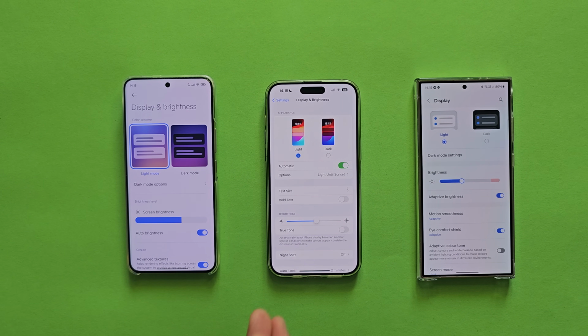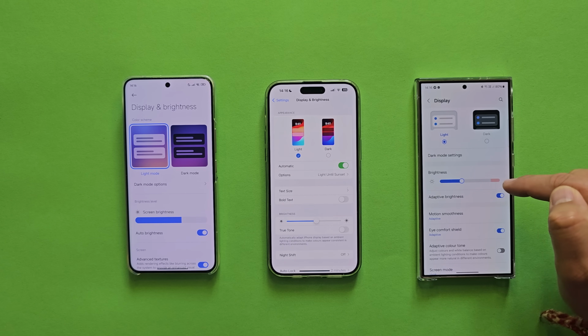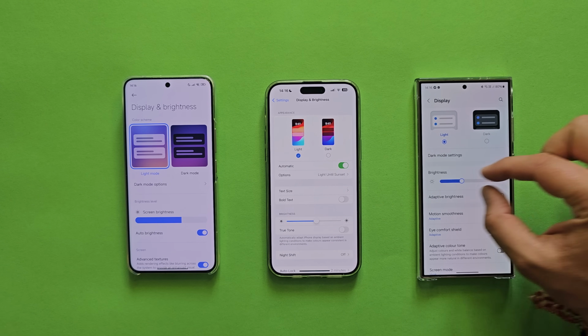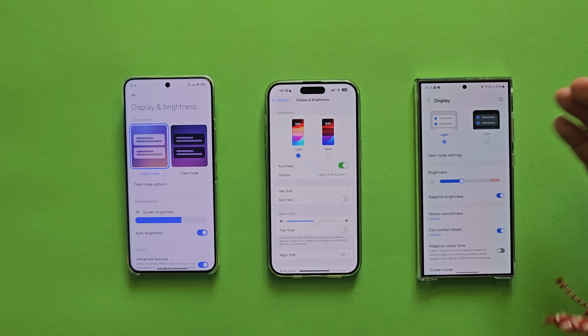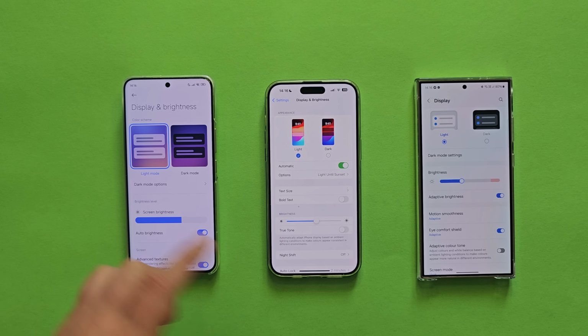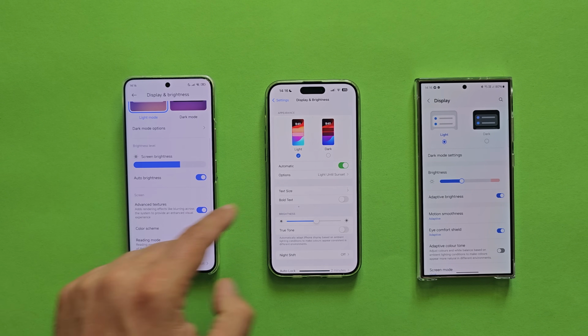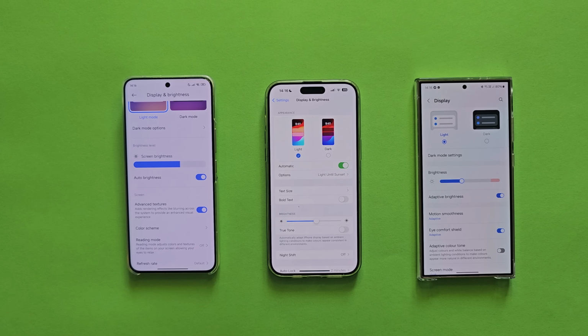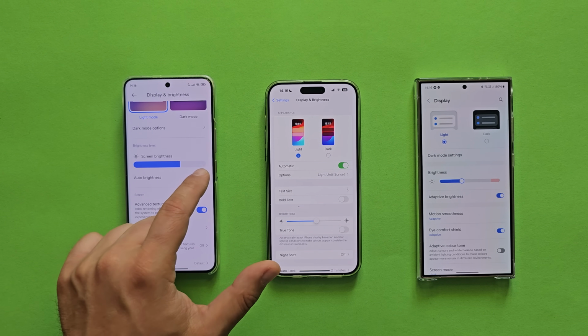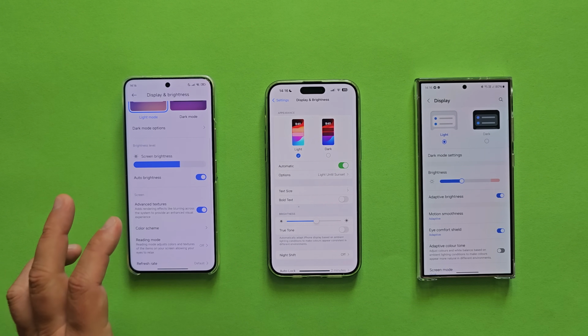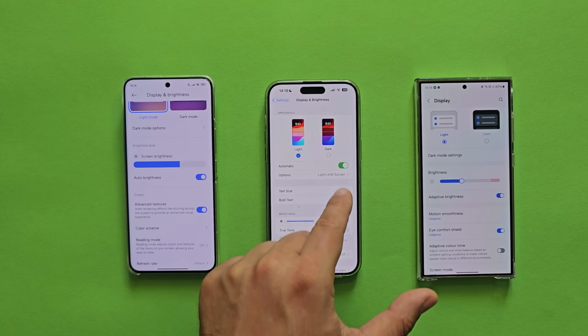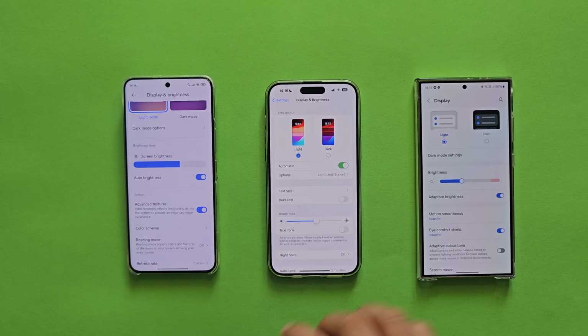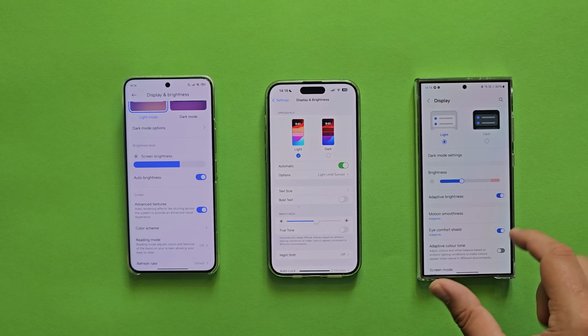Now, what I don't like in the iPhone is that the brightness bar is really tiny. The brightness bar in One UI 6.1 is also a bit bigger since Android 14, but it's not like this. This here is very convenient, and I do also like these design elements, like the toggles. By the way, see, the toggles here, right, in the Android 14 Xiaomi HyperOS are similar to the toggles we have here on the latest iOS, and the toggles here, I think they're just coming from standard Android.